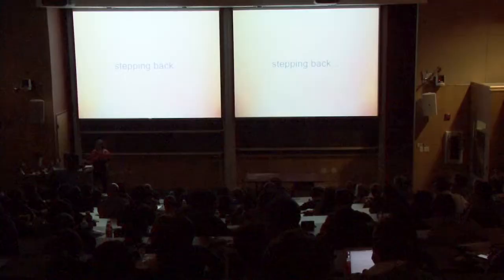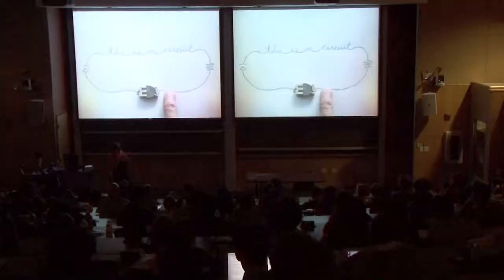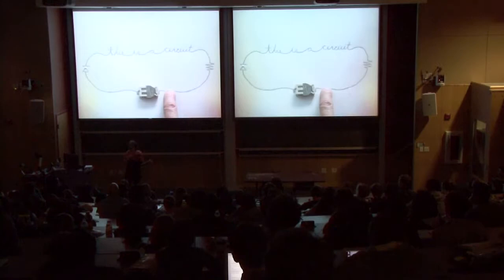So stepping back, just to return to some of the themes that I introduced in the introduction, here's what we're trying to do. And I just wanted to highlight what I think is important and exciting to me about the work that I've shown. So I think we're finding and developing new ways of thinking about technology, ways that combine the concrete and the abstract, the improvisational and the planned. This is my favorite example for often talking about these things.